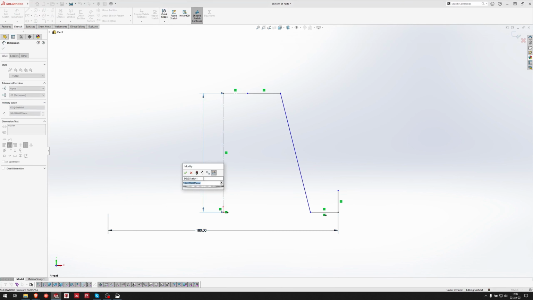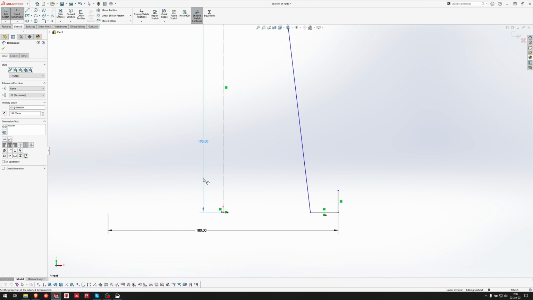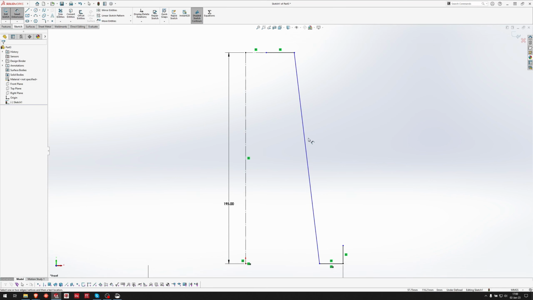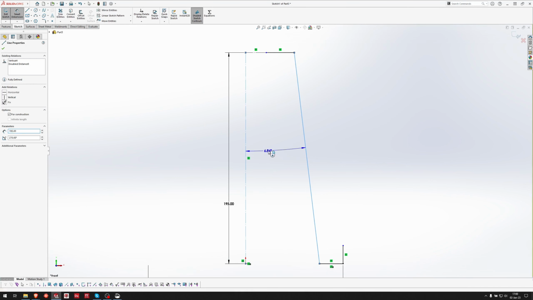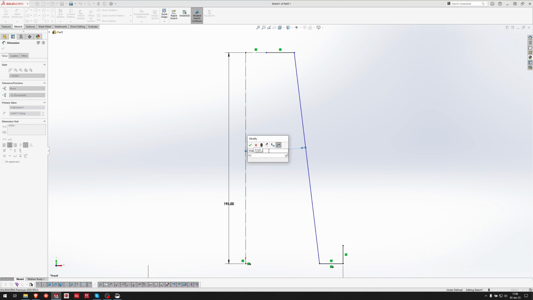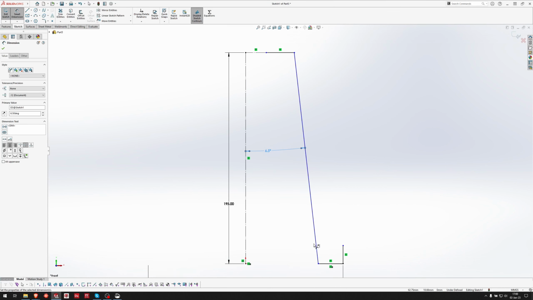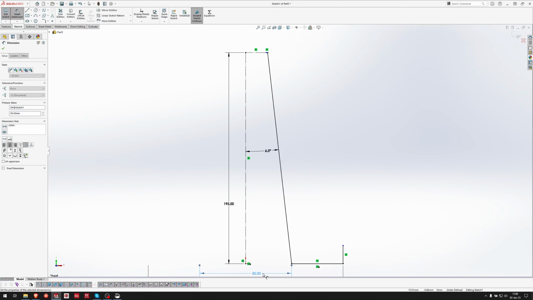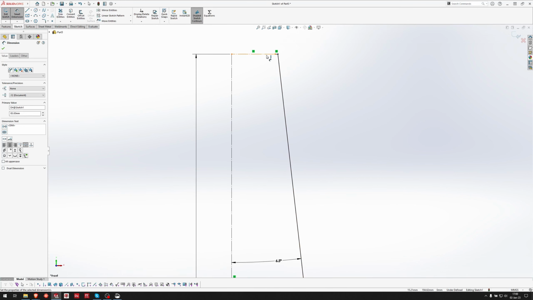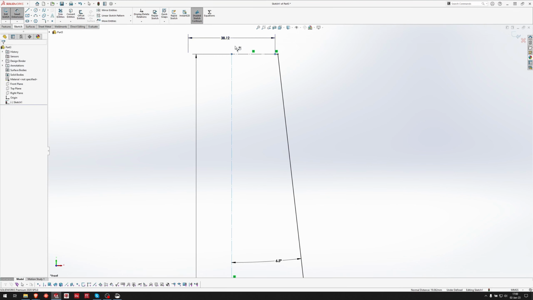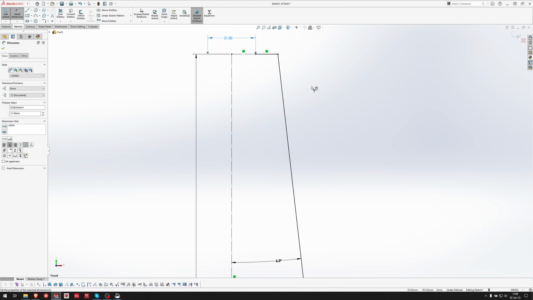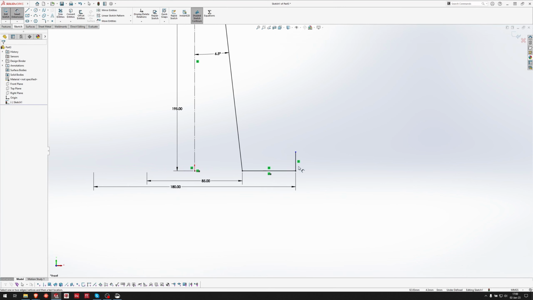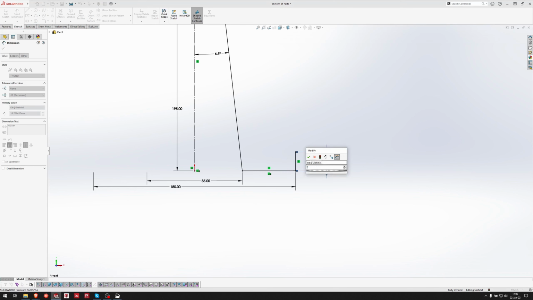Then we set our overall height to be 195. This angle dimension here is a little bit tricky to find as well. It's 13 degrees between the two walls, so we're going to divide it by 2. Then we are looking at the overall diameter dimension here, which is going to be 85 millimeters, and that defines our wall thickness here. This bit here is going to be our central circular cutout, so 21 millimeters, and then the last dimension that we need is just this height here, which is going to be 20 millimeters.